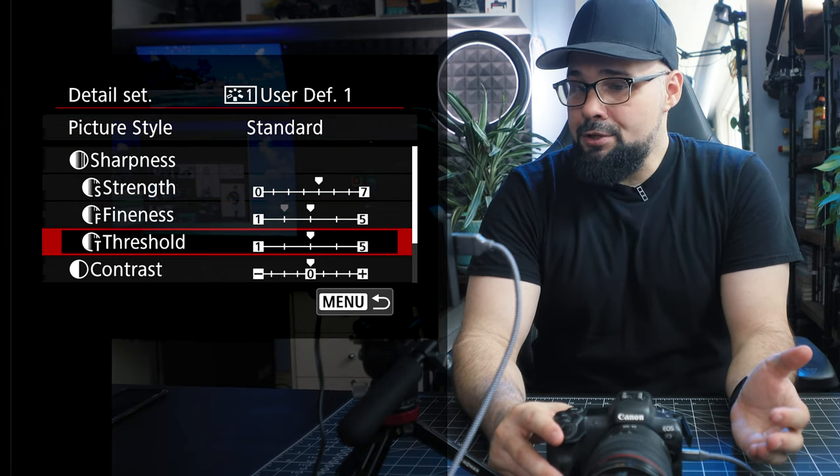Lens aberration correction. Now, this is important. Now, peripheral illuminator correction. So if you're using a lens, and keep in mind that these corrections only work on modern lenses. Canon does put the older lenses' correction information into the firmware in the camera. But usually when you attach a modern lens onto the camera, it has the information already in the lens and it communicates that to the camera and the camera will make the adjustments in camera.